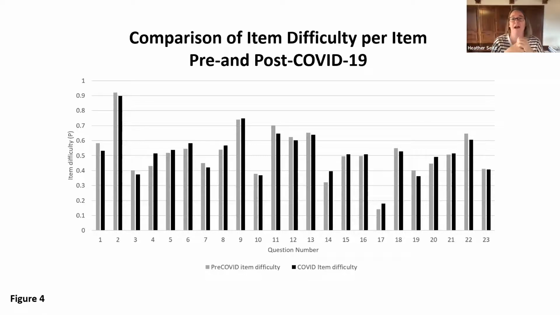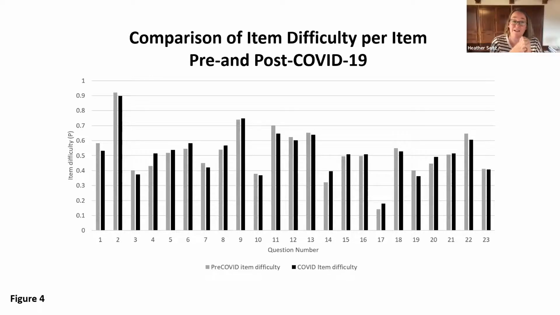So it certainly is our item that has the highest item difficulty index, meaning it's the easiest question for our students to answer. And that's a good thing. And then you can see question 17 down there, which is the little tiny bars, right? That question involves viral replication, which is a very difficult concept for students. And the misconceptions around viral replication are even more difficult. So that's a question that has a low item difficulty index, meaning it's a very hard question and very few students actually get that question correct.